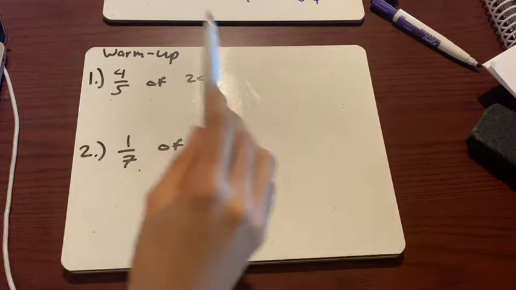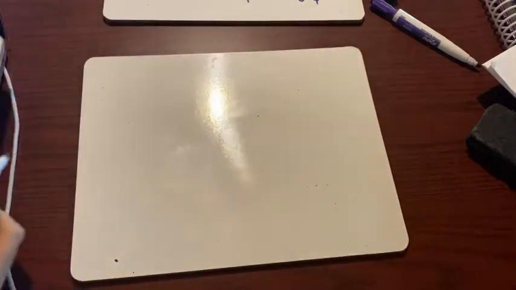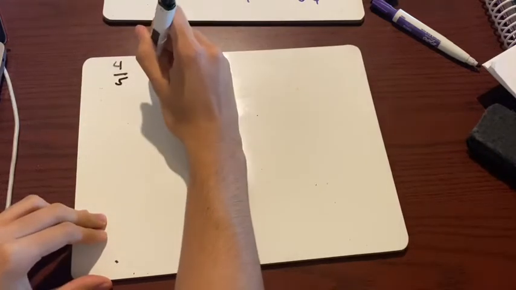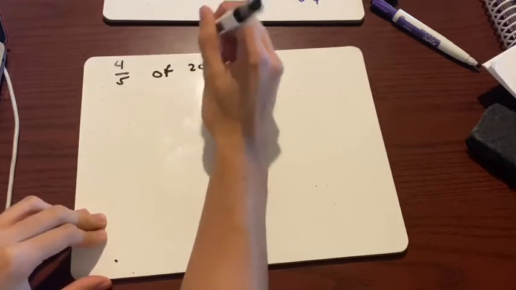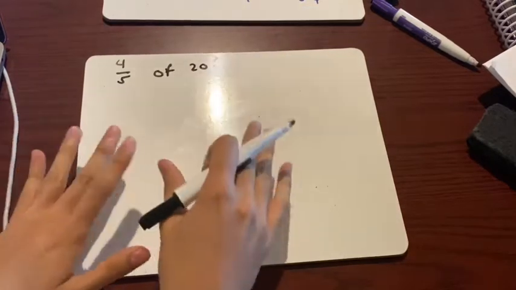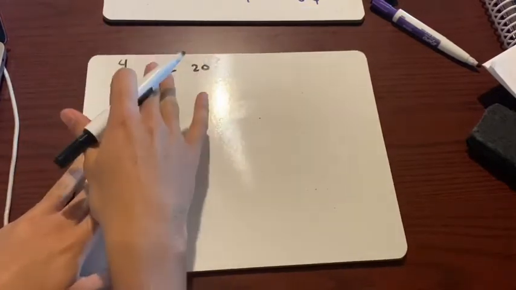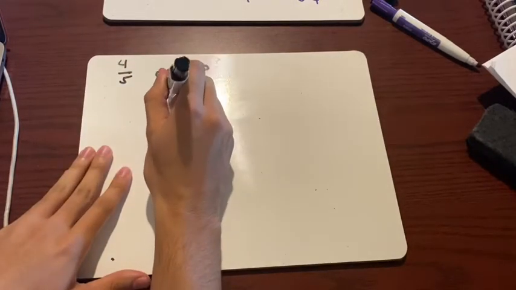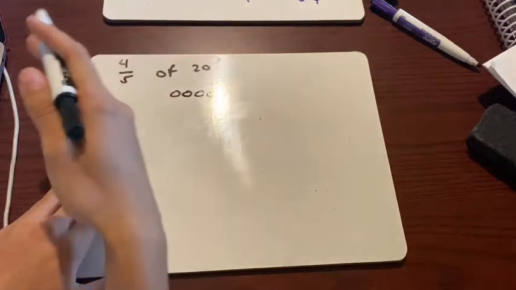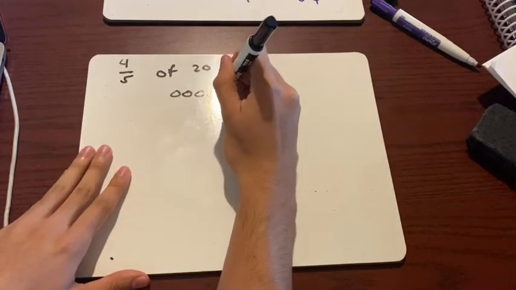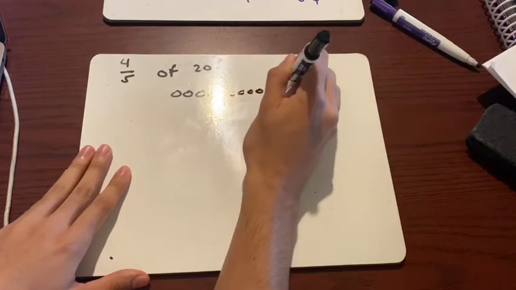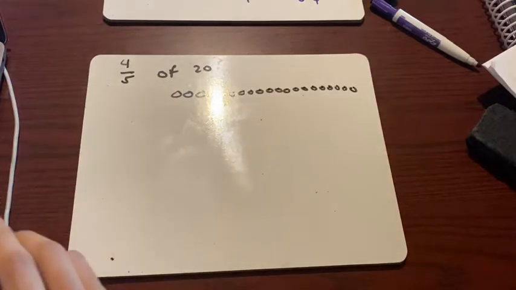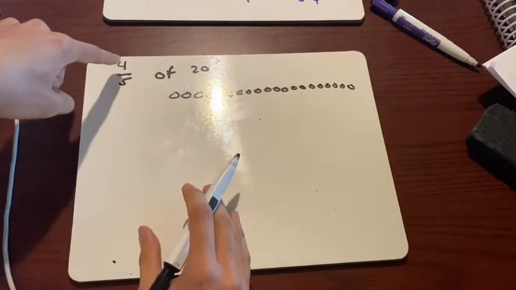All right, let's go. So we have 4 over 5 of 20. Now remember what this looks like. This is our second day of these types of problems. What we're doing here is that, remember, we have 20 pieces of candy, or pieces of whatever, circles. 1, 2, 3, up to 20. Okay? Your friend is getting 4/5 of it, 4 over 5 of it.